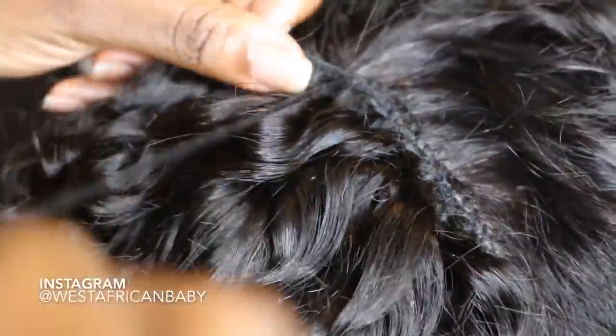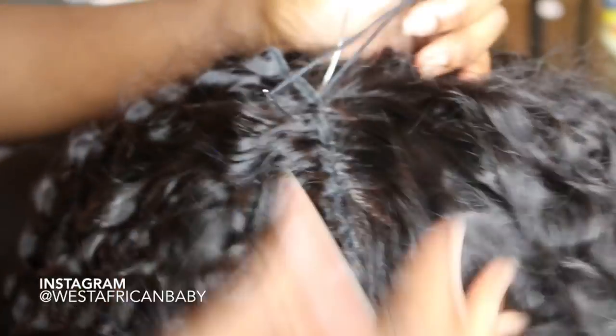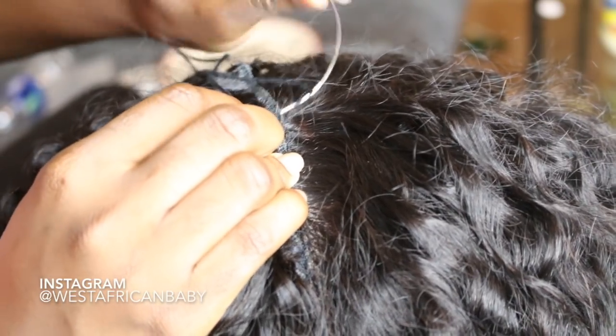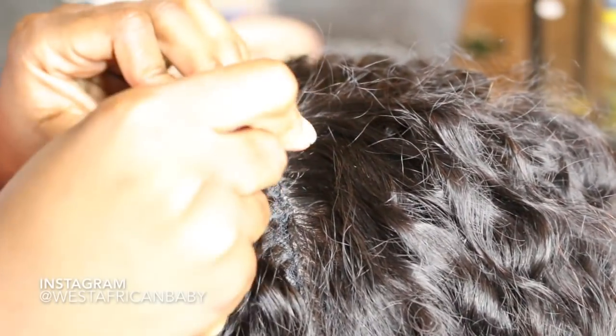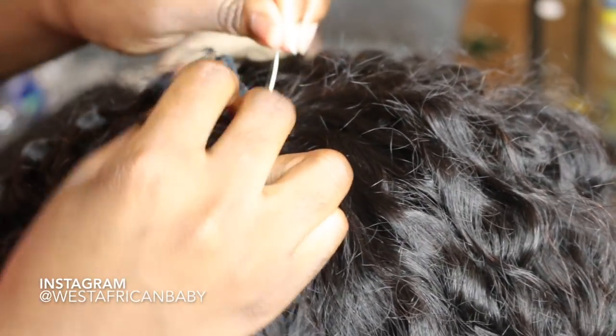So now this is the final row that I'm sewing to just close everything up so that there are no spaces. And on my last stitch, I normally wrap the thread around the needle twice and sew it down so that it gives a knot. And I do that twice so that everything is very secure and the wefts don't start coming out.